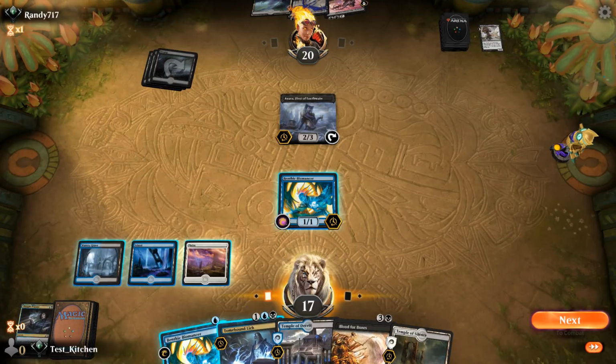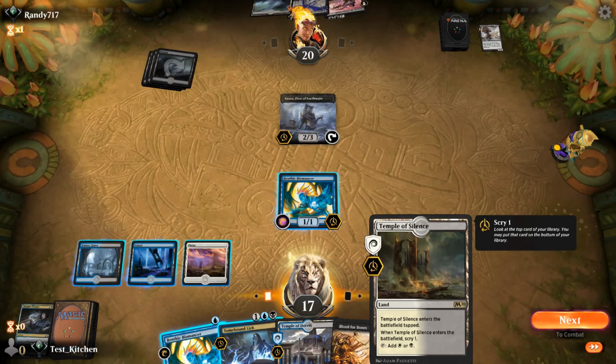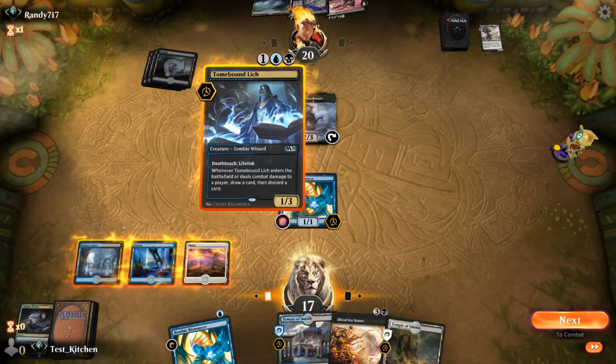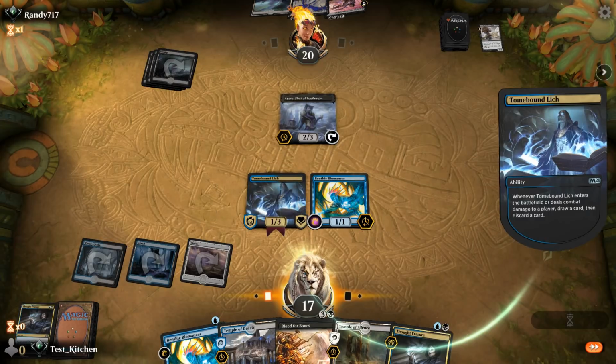Island. Or plains. What am I talking about? Island. I was looking at the island on the battlefield. Now, next turn we have to get another land to actually Blood for Bones, which kind of sucks. But let's Tomebound Lich. See what's up. Thought Erasure.